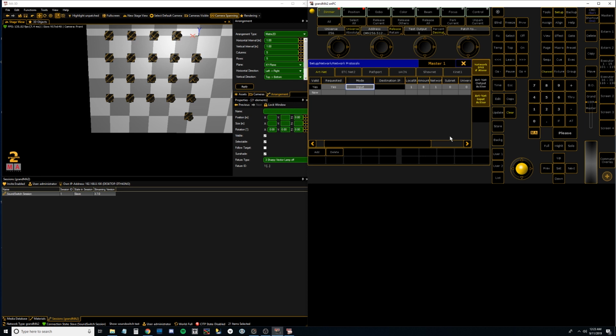Now, if you were to send Artnet data to Grand MA2 on PC, it should be sent to MA3D. I'm not really sure why, but Grand MA2 on PC creates an old-school Artnet IP address on the network. It's 2.something.something.something. And we need to know what that IP address is.